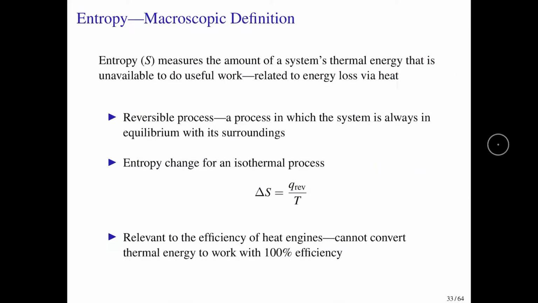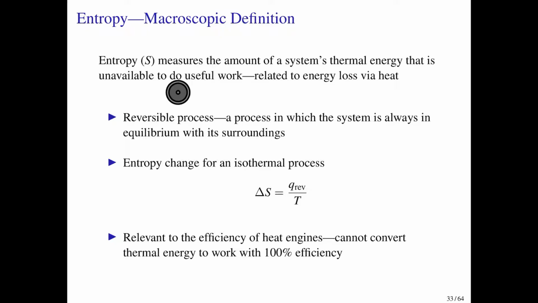Well, we'll move on next to the macroscopic definition of entropy. Unfortunately, it's just about as abstract as the microscopic definition, but we will get an application out of it. So in macroscopic terms, the entropy of a system is a measure of the system's thermal energy that is unavailable to do useful work.